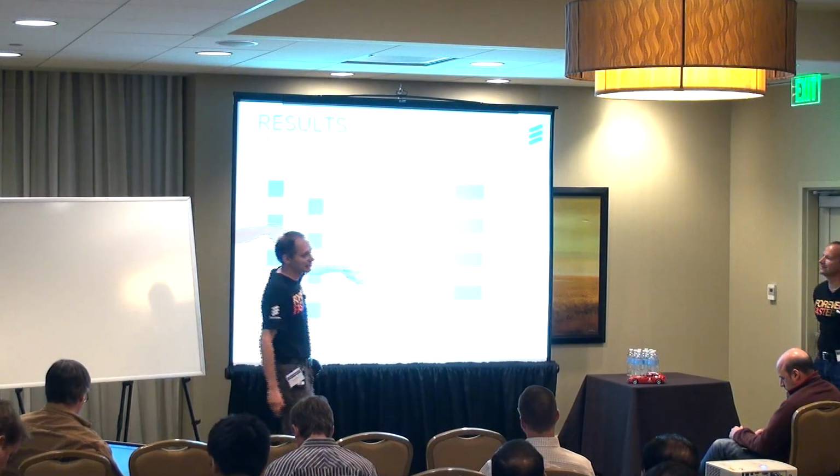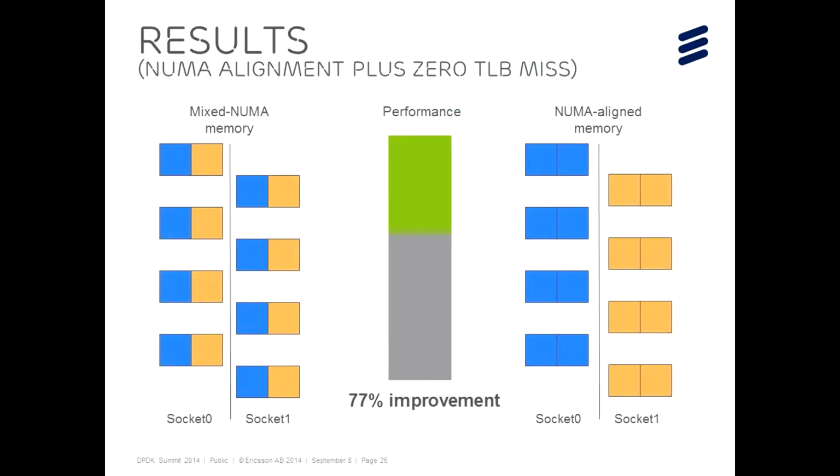Okay, yeah, so this is the test result which we gained by putting both the zero TLB miss and the NUMA under Xen. We gained 77% improvement on this particular test, and that's important because it always depends on the application, as we said. And we already have all the tricks we used to know. It means that we have pinned CPUs, we have shielded kernel stuff, we have the IRQs sent down to one CPU and things like that.